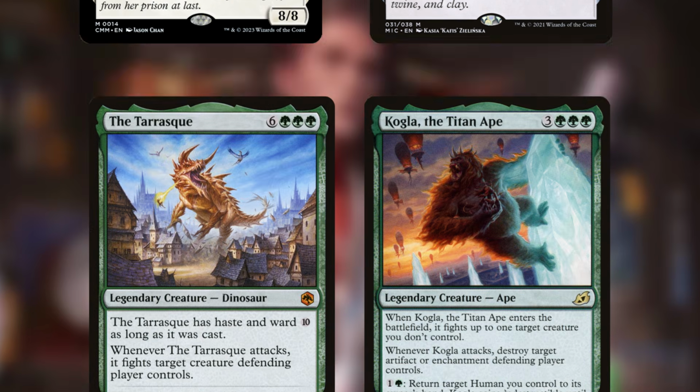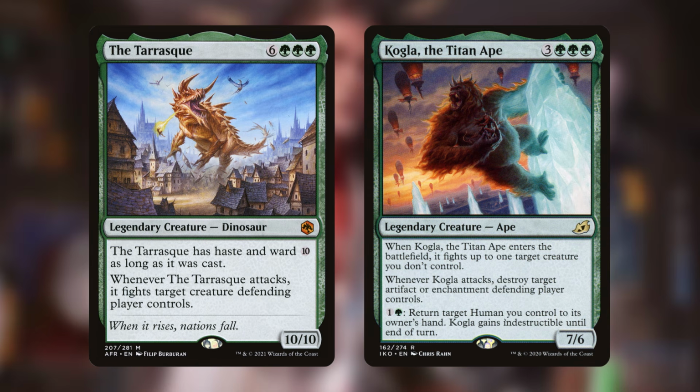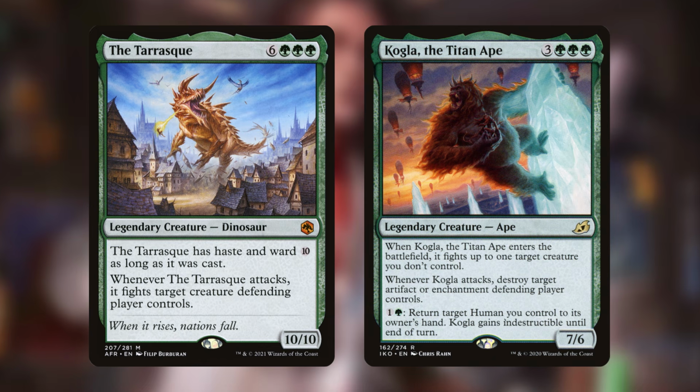I also like cards like the Tarrasque and Kogla, the Titan Ape, mainly because they fight different creatures on the battlefield. With the Tarrasque, as long as it was cast, it has haste and ward 10, and when it does attack, it fights up to one target creature defending player controls. And with Kogla, the Titan Ape, when it enters the battlefield, it fights up to one other target creature you don't control, and whenever he does attack, destroy target artifact or enchantment defending player controls. And the sneaky good part about this card, because our commander is a human: you may pay 1 and a green, return target creature that is a Human you control to its owner's hand. Kogla gains indestructible until end of turn. This is perfect because we can return Peter Parker or the Amazing Spider-Man to our hand and then play it on a later turn if it was targeted by removal.